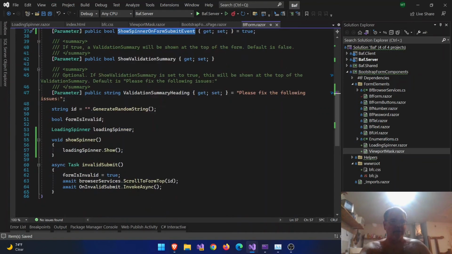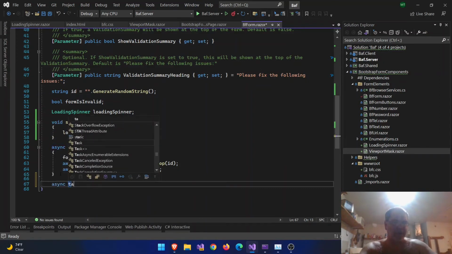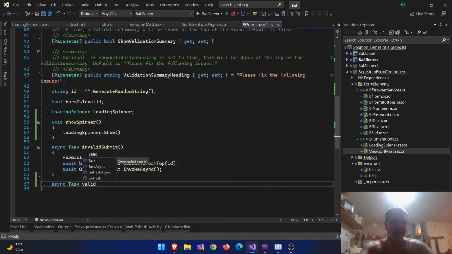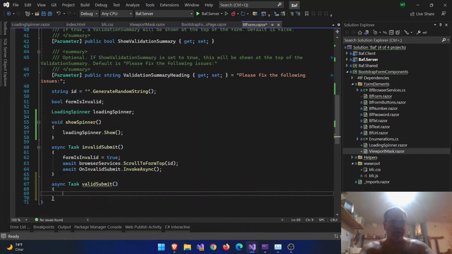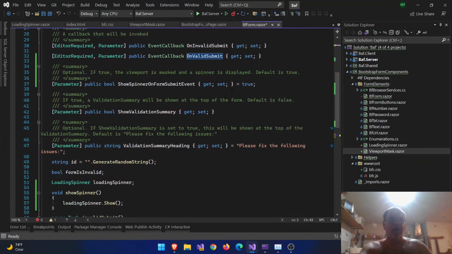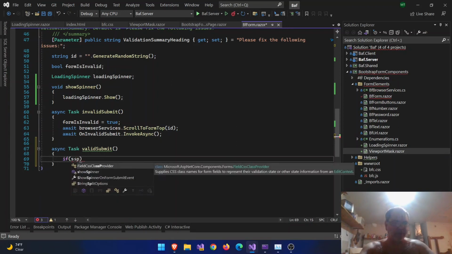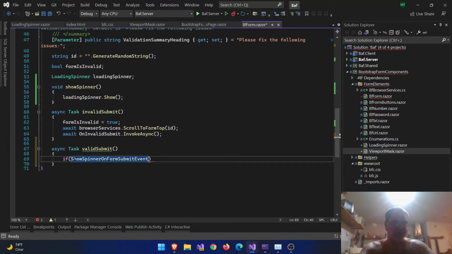So now in this form we need a valid submit, async task valid submit, and we'll give it up here valid submit, and if show spinner on form submit event, then we'll want to go spinner dot show.